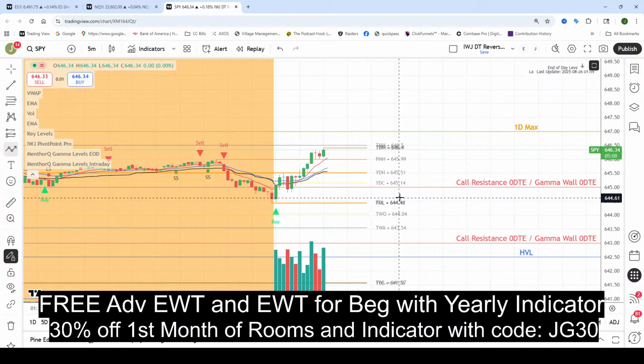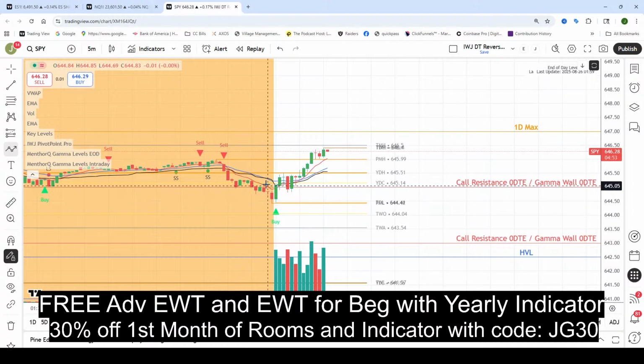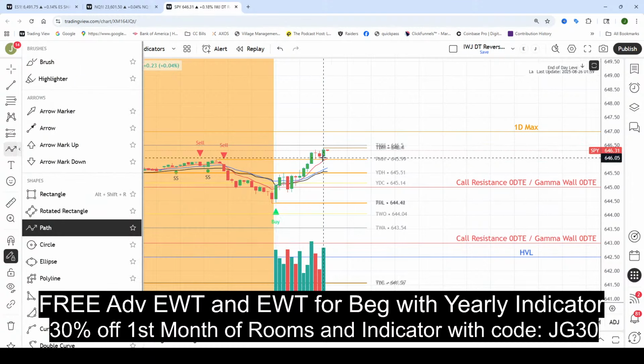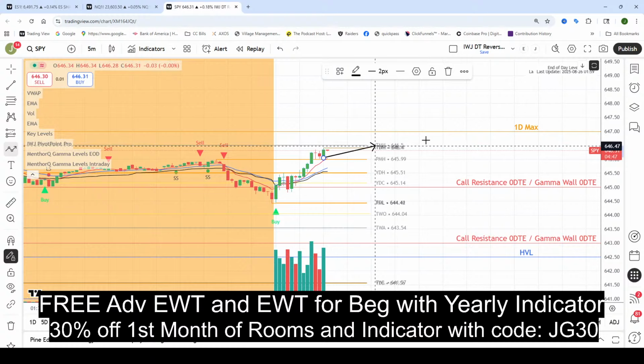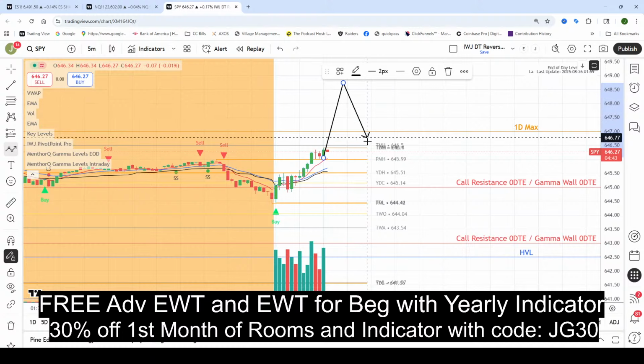And anytime they come to a major level and walk right through it and don't give you a reversal, so let's say they do this, I would circle this level, 646.50, because they will 100% come to that level very soon and backtest it, 100%. So if you don't get the rejection at the level, you'll get it from above back to the level.